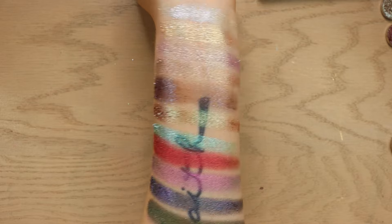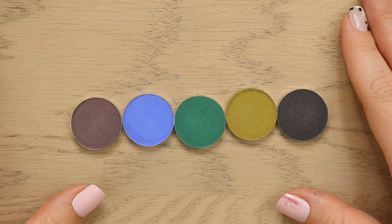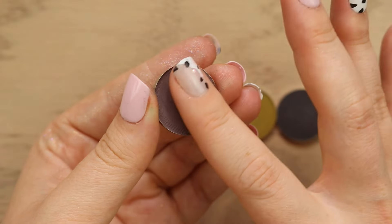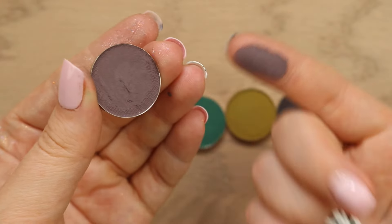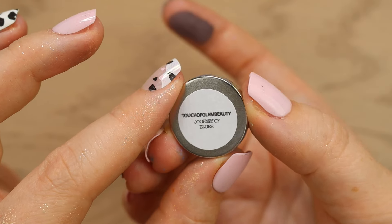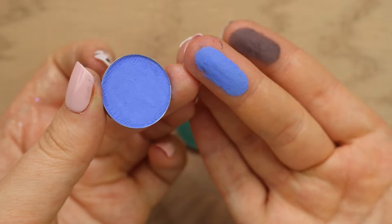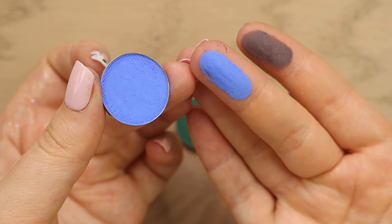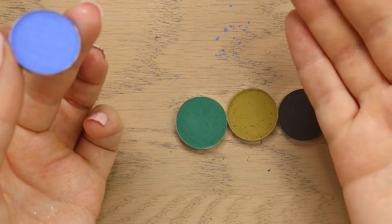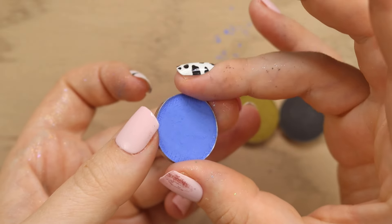Let's jump into the mattes. We've got some really beautiful, fun, grungy matte shadows. First one is called Basic Gnome Behavior — it's like a mauve-y, slightly purple-tinted brown. We've got Journey of Blues, which is just a very bright cobalt blue — super soft and beautiful to the touch. There's a little bit of kick-up, so I would definitely recommend tapping off your brush when you're using these mattes.